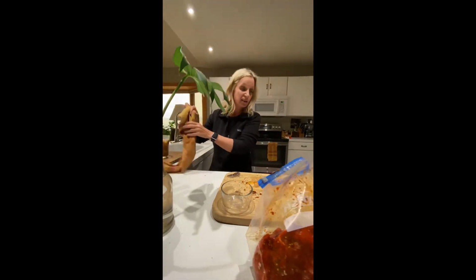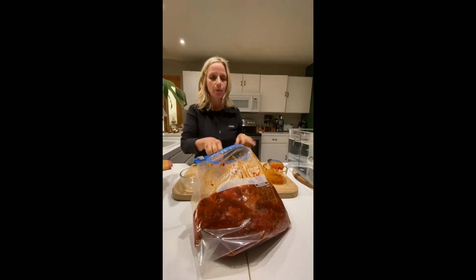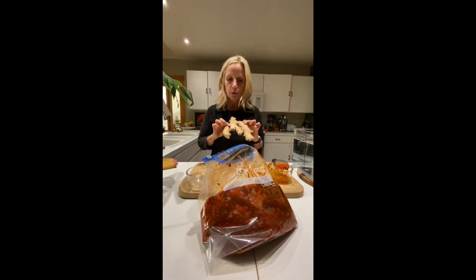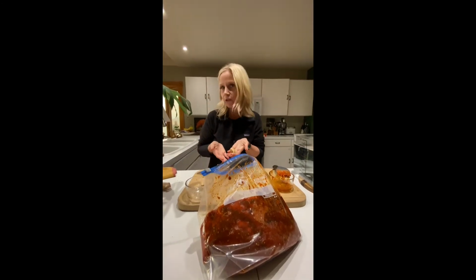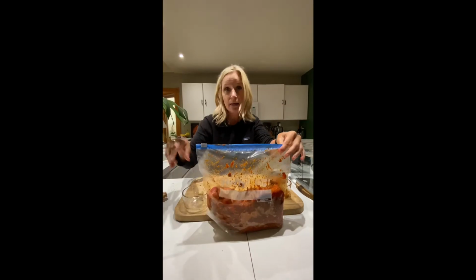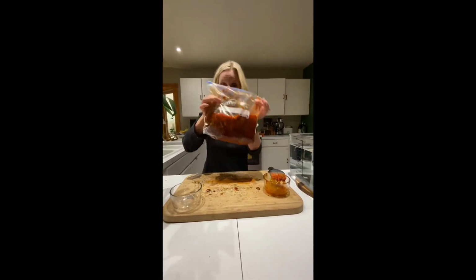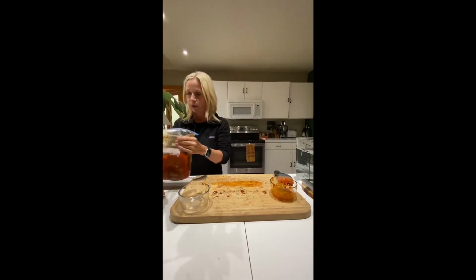Honestly, I think this is gonna be the longest part of the entire process, which is like 5 minutes of prep. I love fresh ginger. I always have it in the freezer. So I just chunked some up as an extra little flavor bomb going in the marinade, and I'm just gonna toss it in. It's just chunked up, not a big deal. I am not adding anything else to this. This is it. Top round, spice crust, a little bit of wetness with the olive oil and red chili paste.